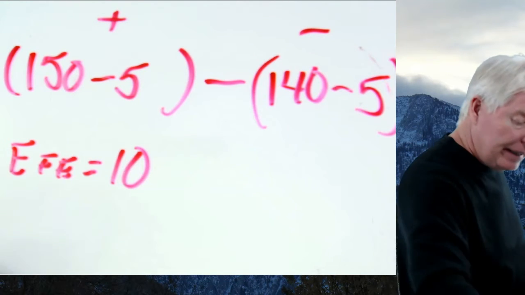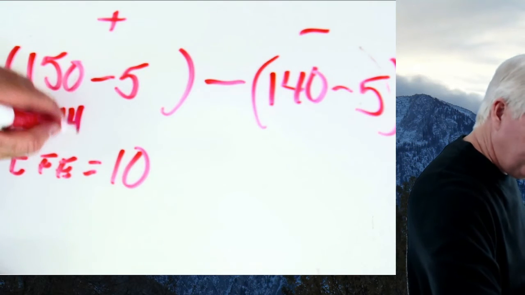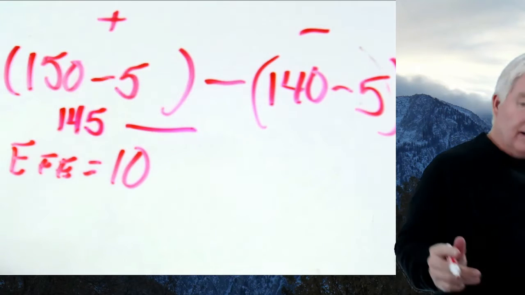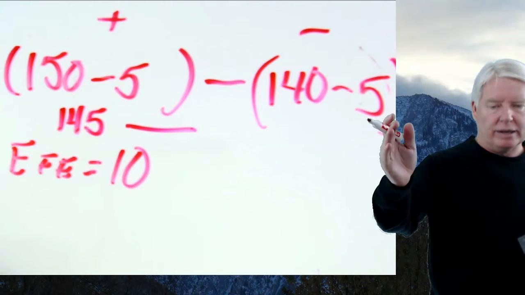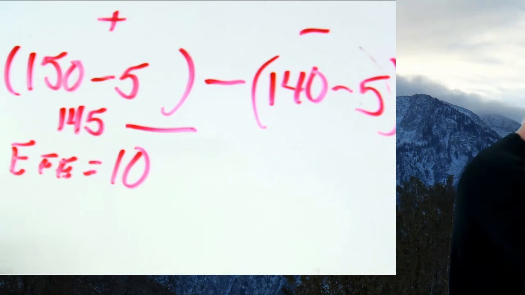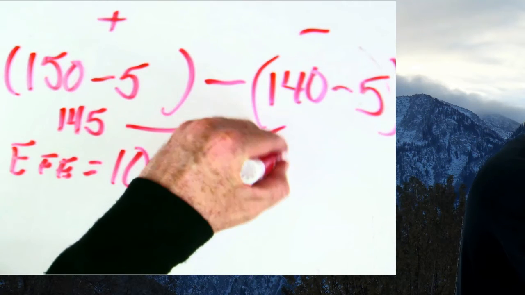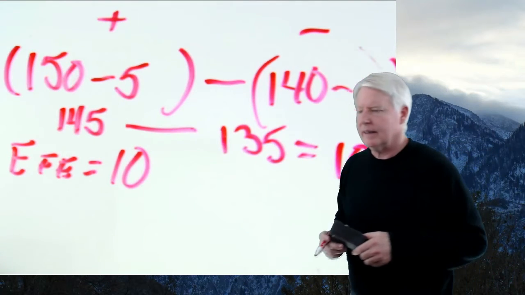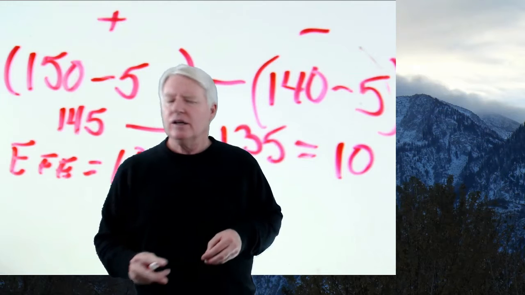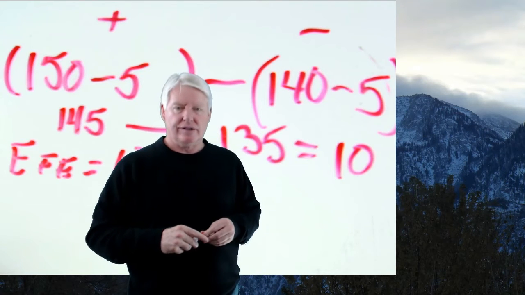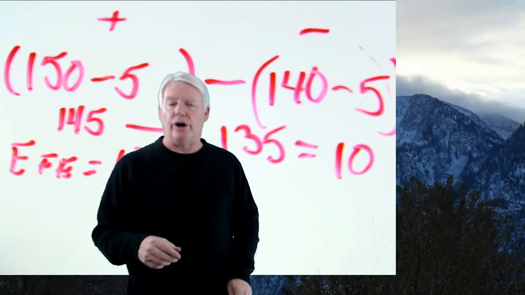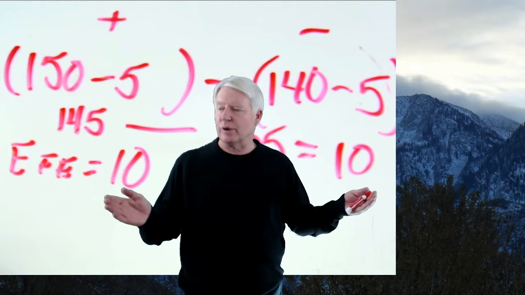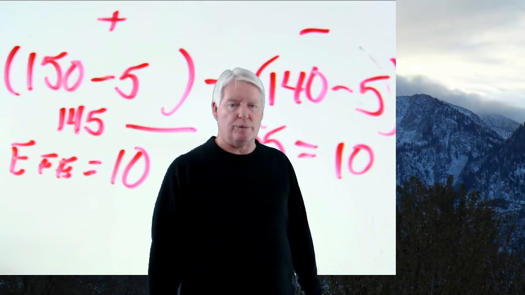Now, what would that give me then? Since the air conditioner came on, I would have got 150 without it, but I got 145. And I would have gotten 140, but since the air conditioner came on, it ended up being 135. Well, what's my effect? Still 10. That's right. So by using replicate runs and doing them in random order, I screened out the noise, and the effects were the same, and the mathematical equation will be the same.